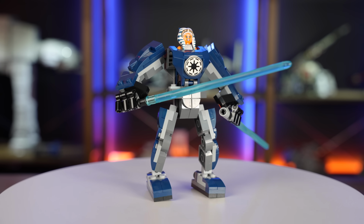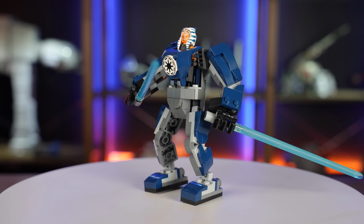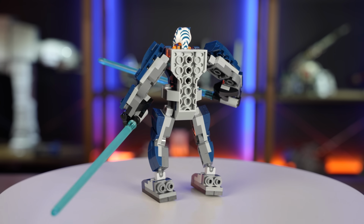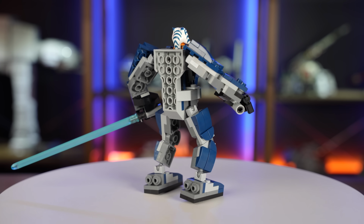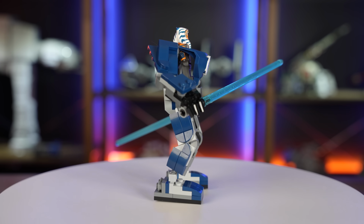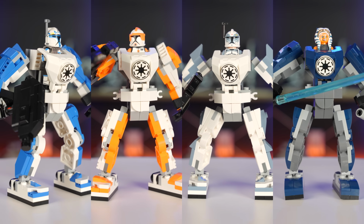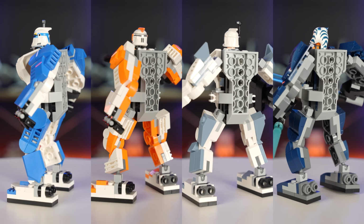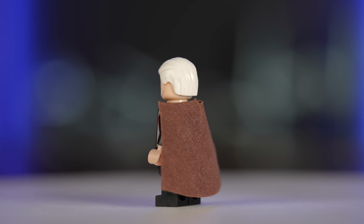This build was pretty straightforward, and I think it gets the job done. I wish there were other colors of the lightsaber piece in production so these wouldn't be so oversized, but I'm sure we'll get to see those eventually if they make more mechs again next year. This completes the Republic team for the battle arena. Let's move on to building some Separatists. The first mech to build for the Separatists is Count Dooku.